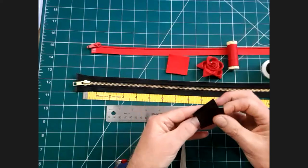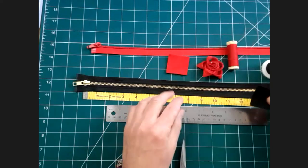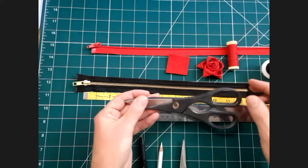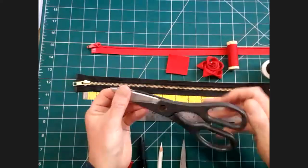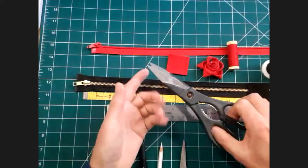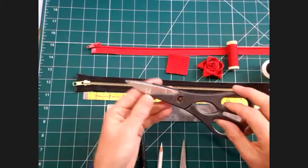And you're only going to put each, so that makes 2 because you've got 2 sides of the zip. So we're going to cut that over in half in a minute when we move on to that. You'll need a nice selection of scissors. So I've got this pair of scissors, which are from my kitchen, quite nice old scissors that I don't mind because I'm going to cut through the zip. I might be cutting through plastic teeth or metal teeth or by the side of them anyway. So I wouldn't advise using your very best dressmaking scissors.